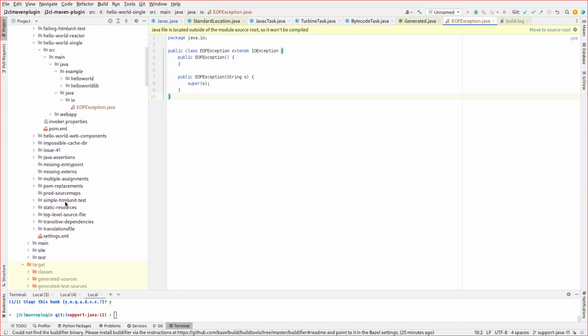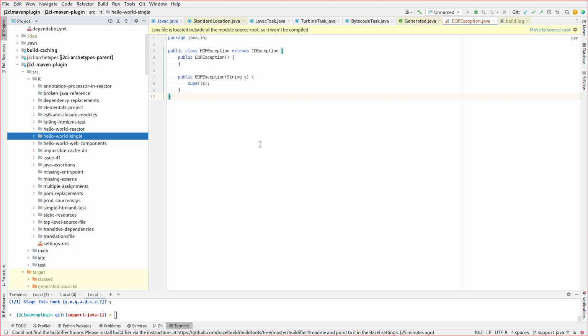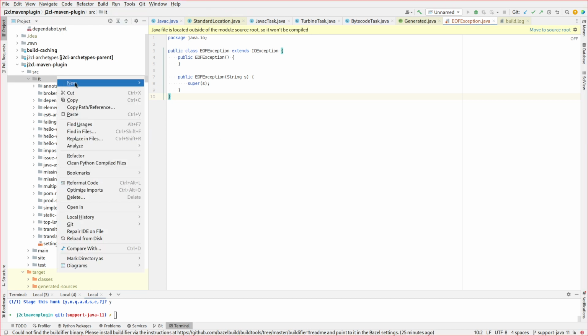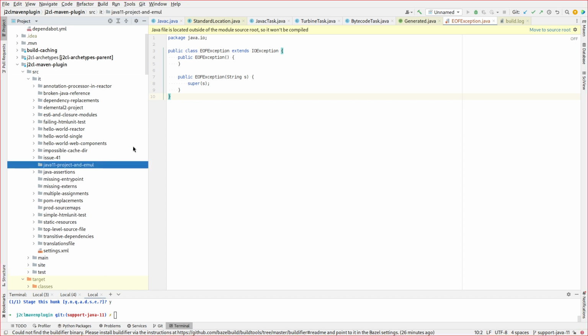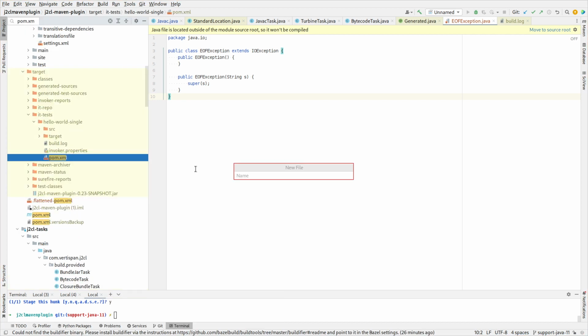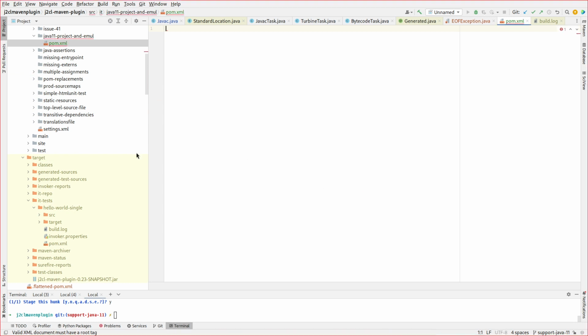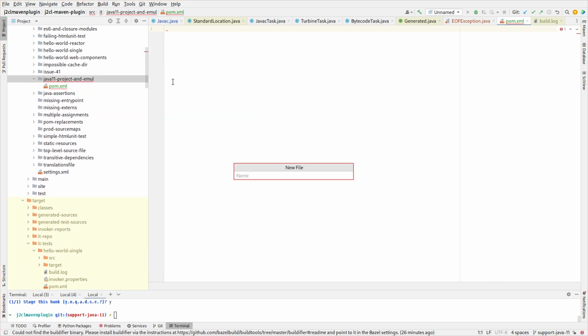So let's make, what's a good example? Let's make a Java 11 project. So this is going to be a pain, like it always is. And so we're going to put a simple little POM in here. Nope, not like that. That simple. No, not really. And then we'll say a new transitive dependency for emulation, just to make sure.